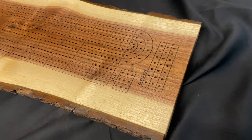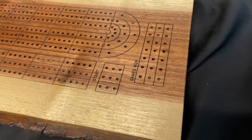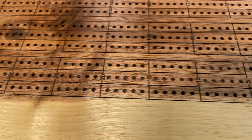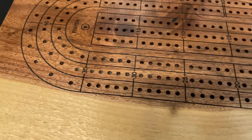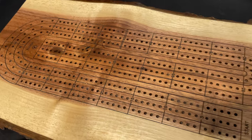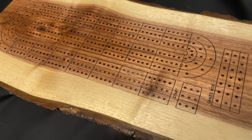Hopefully you've seen this project is really easy to create if you've got a CNC, and almost any CNC can make this. Most importantly, because you can build one of these in maybe an hour or two of total time, you can make quite a bit of money on them — keep that in mind. No video would be complete without a flyover, so here's the finished board. The surface looks fantastic with that rub-on finish and the black paint in all of the engraving definitely makes it pop. The customer is really going to love this and I'm quite happy how it turned out.